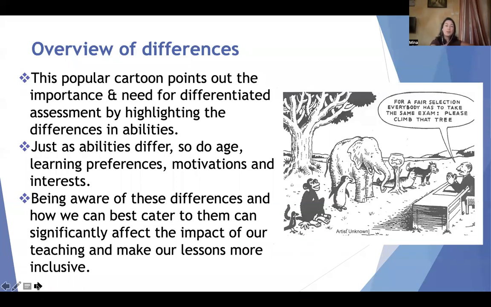So basically, we want to highlight these differences because when we're aware of them and how they affect learners, then we can better design our classes, our lessons, our activities to make the classes as impactful and effective as possible, and also to make them as inclusive as possible. One of the main issues is when we don't account for differences, then we're not including everyone in the class. For example, in this assessment here, this poor little fish can't even begin to try. This seal can try. I don't think he'll do well.